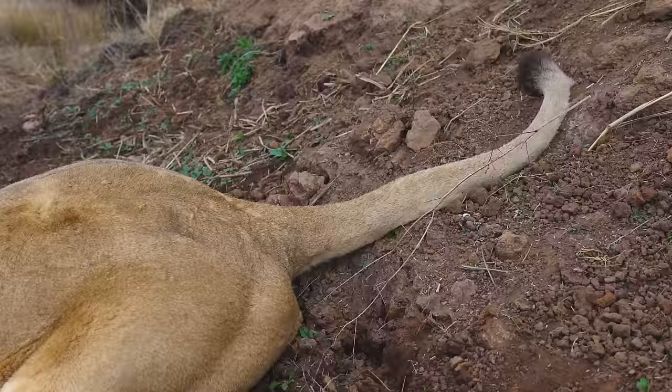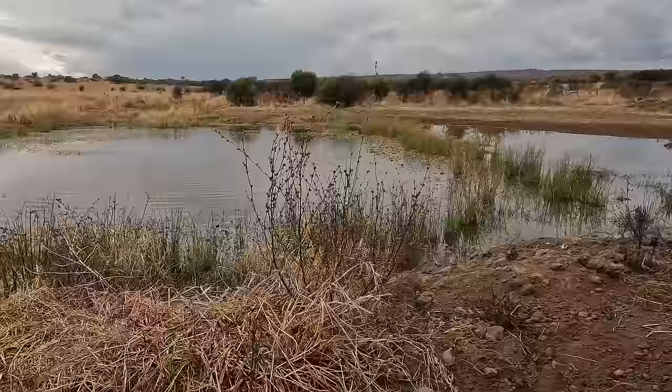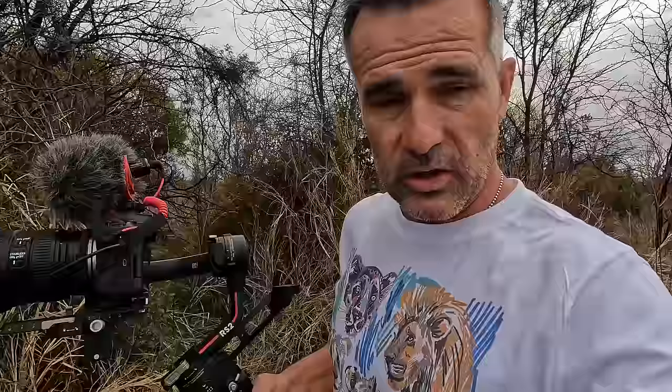At the moment one of the girls, Indy, and in fact Lola too, are showing signs of oestrus. That's because they still have their uteruses in — they just had ovarectomies to prevent breeding, but the uterus still produces hormones. So Thor is thinking that Lola and Indy are coming into oestrus, but they're not. What he's doing is keeping a very close eye on his girls, which means Charlie is staying away.